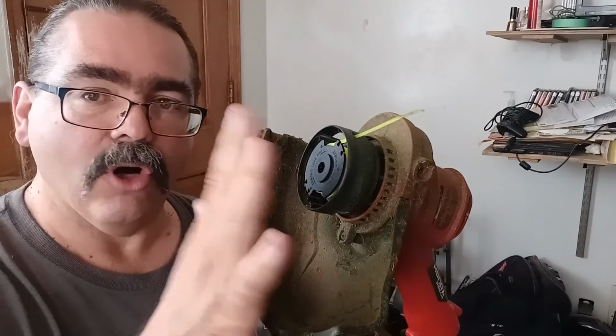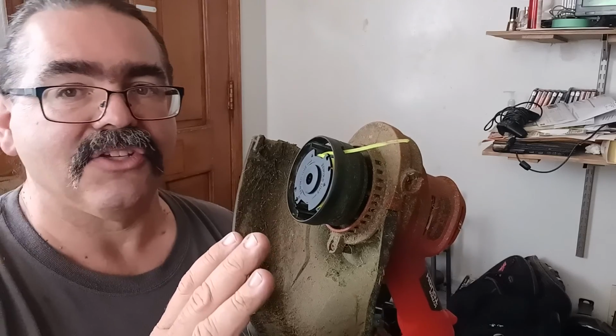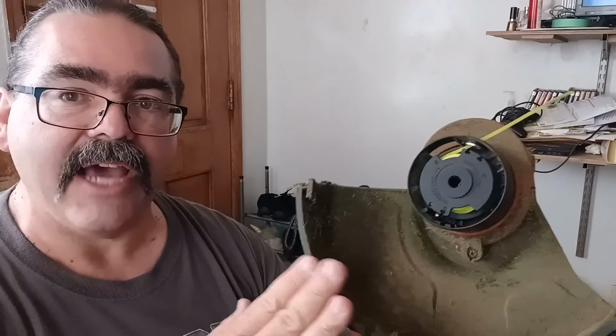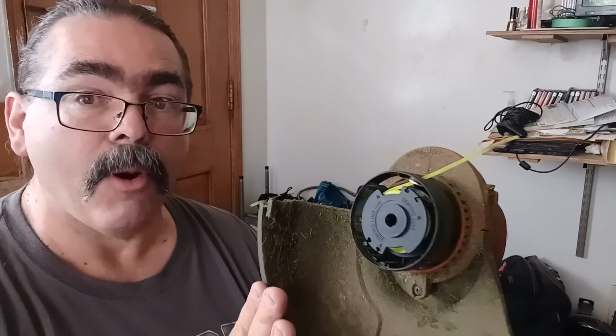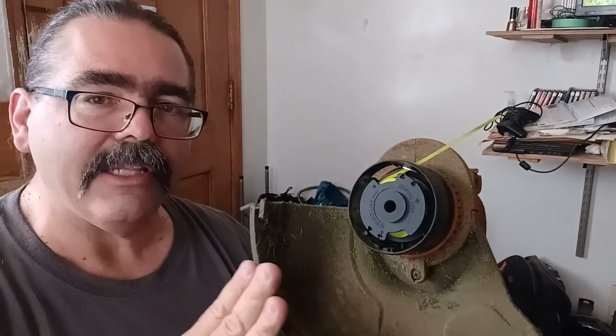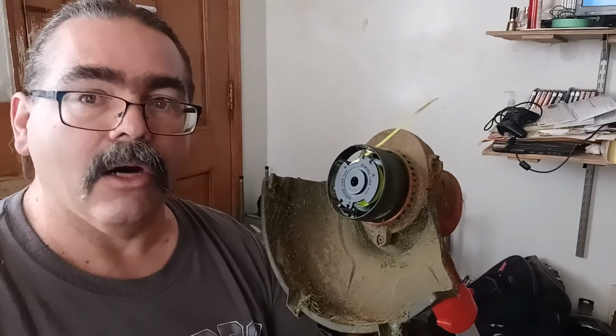And, oh my gosh, it's like having a whole new weed trimmer. Now, again, not the most powerful weed trimmer. This is not something you want to go do in some nasty overgrown lot that's just got the worst weeds and stuff in the world. This is for around the yard, and it's light. It's easy to carry, so when you're trying to lean over that fence and get the grass on the other side of the fence between the bushes and the fence, anything like that, it's really light and easy to handle. That's where this kind of a weed whacker comes in really handy. Getting into those places where even a corded one that's much more powerful has more trouble getting into, or is more difficult to handle. A nice cordless, a little less powerful, but by gosh, you put this different, more dense line on there, 0.95, and you've got a whole different weed whacker, friends.